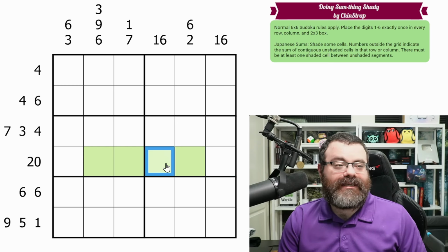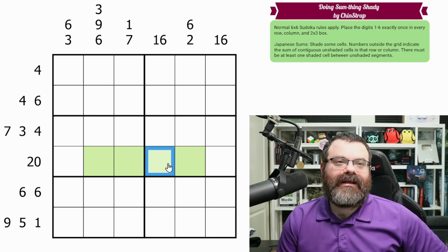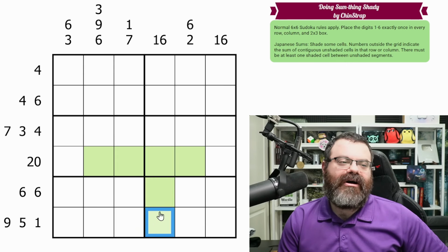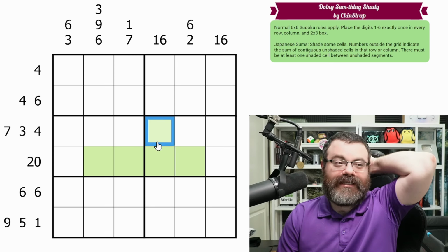Well, this is a 16. So what is the minimum number of digits we need to get to 16? Well, 4, 5, 6 only adds to 15. So we would need a 4th digit. And so even if we shaded all 3 of these, 4, 5, 6 is still too small. So no matter what, we're shading this cell because in all the shading possibilities, this cell does get shaded. Even if we go all the way down, we still have to shade this one.